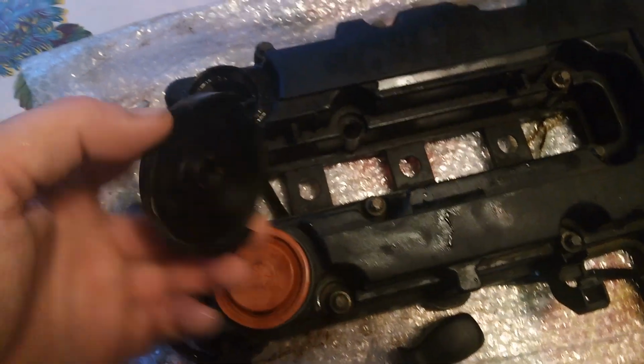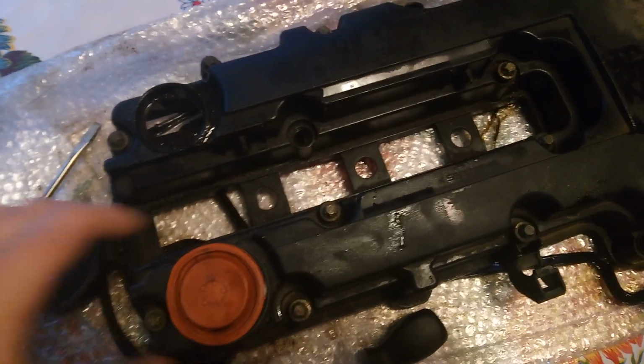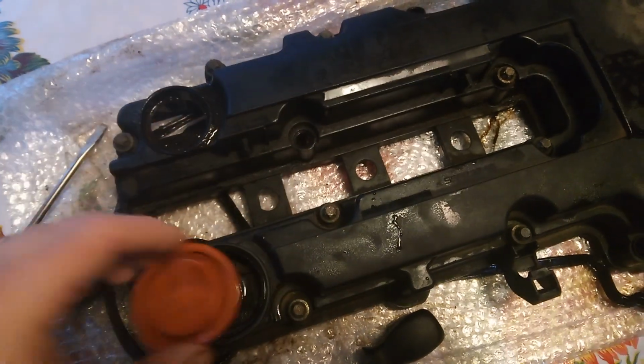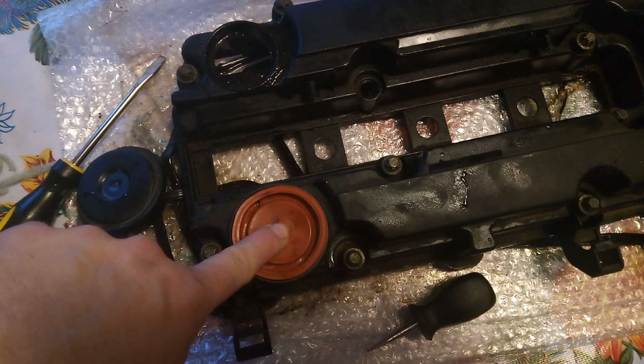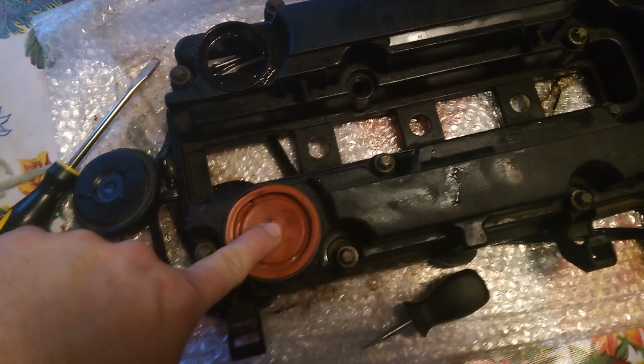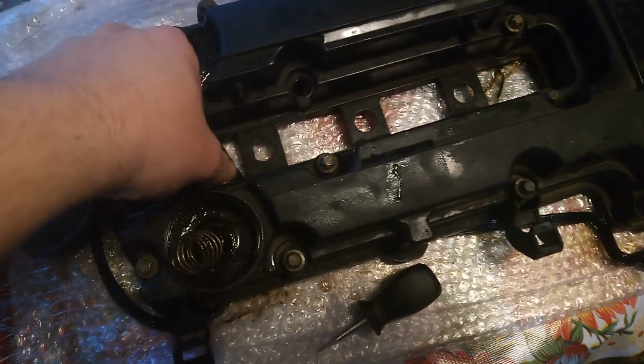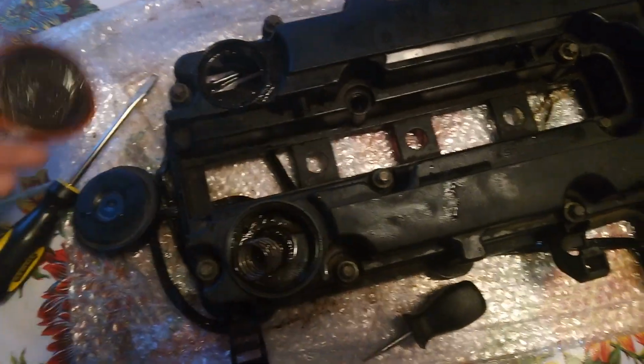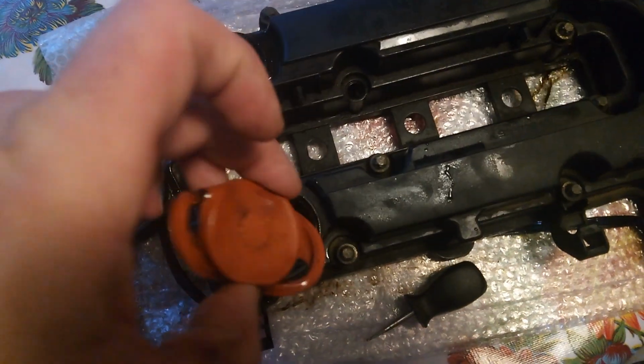But yeah, you pry this off and you damage it. You've got to pry it all the way around because it's glued. Then it's got this, and mine was completely stuck down. It was not letting any air into the engine. And it ripped apart. It looks fine, but then when you see that? It's all torn up.